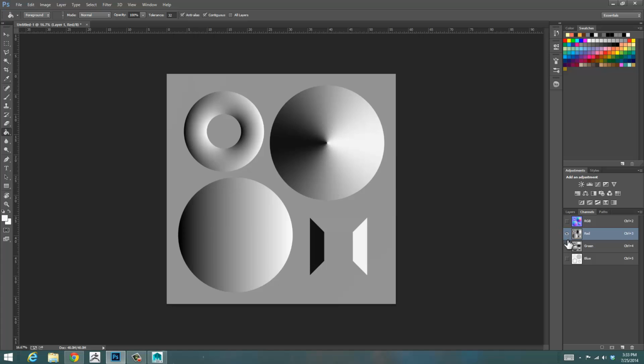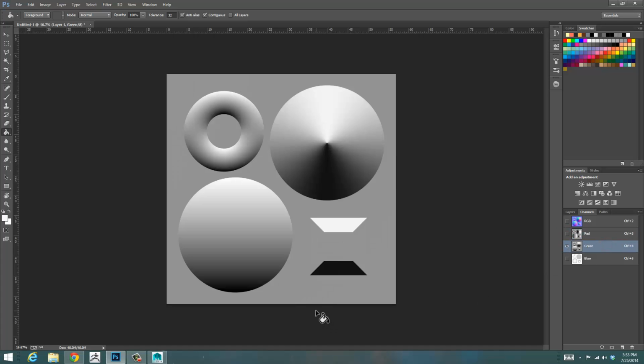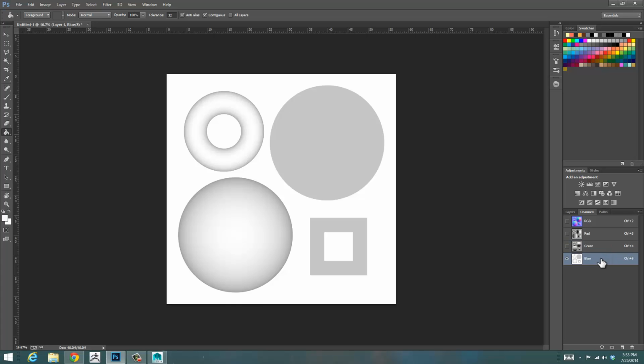Then if we look at our green, we see the gradient go from top to bottom. So that's going to be our y-axis angle, displayed by the amount of green that's in our image. And then our blue channel is kind of a gradient that goes inwards. And that's basically our Z. That's our depth channel for our normal map.